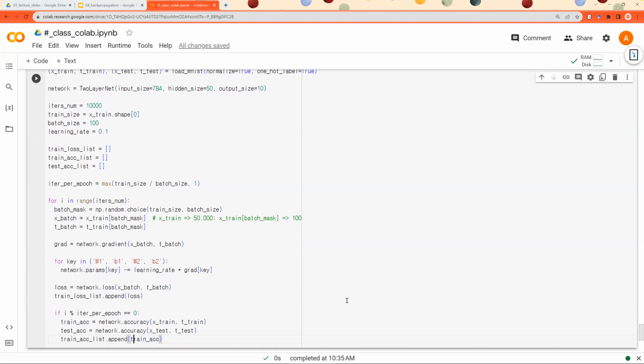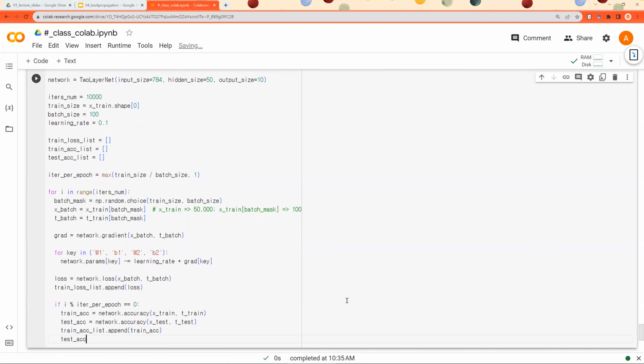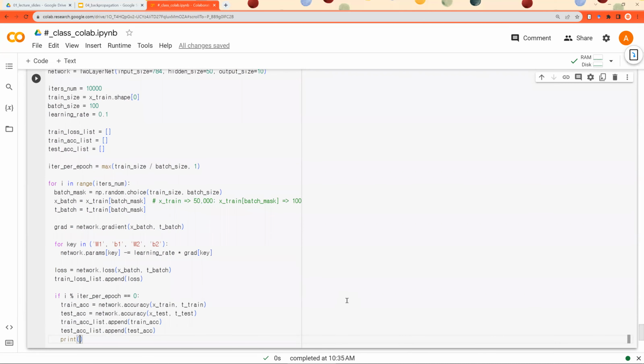And we store these values. And after training is over, we're going to plot these values. And in the middle, we're going to print out how well our network is doing, train accuracy and test accuracy.